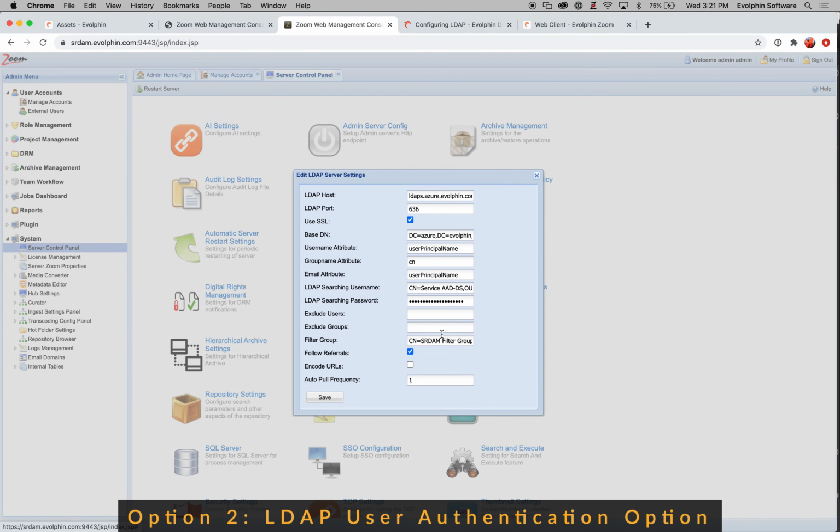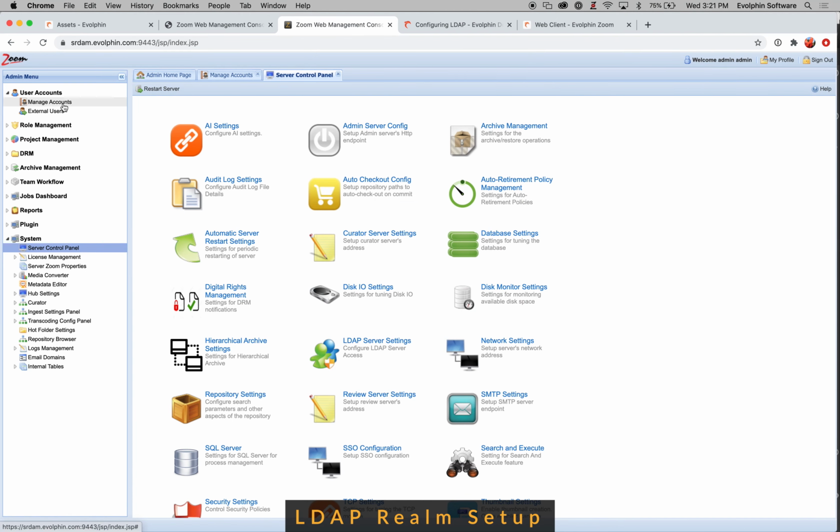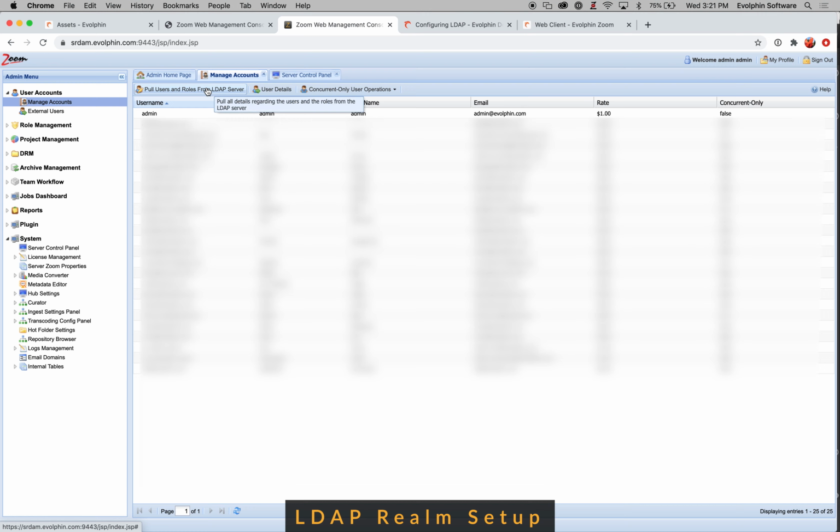So you set up the LDAP configuration, and this is documented on our help site on how to fill this in, and will be the topic of another video. Then you will be able to automatically pull users from your LDAP server. By default, Zoom will automatically sync users from your LDAP store like an Active Directory every day.